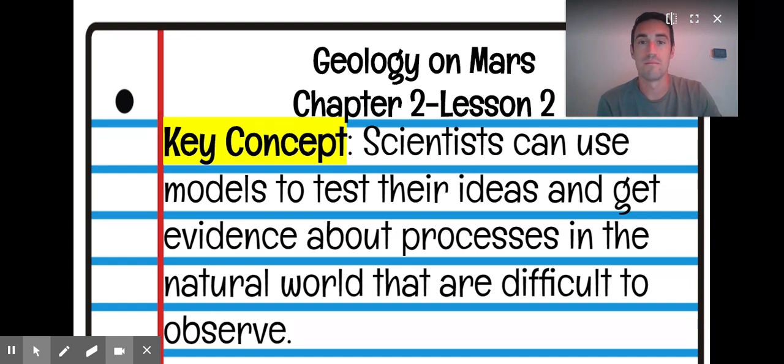As he played that model, he saw that on his simulation of Venus, with those conditions that he predicted, he got the exact same landform that he was able to see in pictures from the actual planet. So that dome-shaped landform with cracks going from the middle and all the way outwards. So he was able to actually confirm his predictions of what created that landform on Venus, which we can't create on Earth, by looking at a computer simulation.